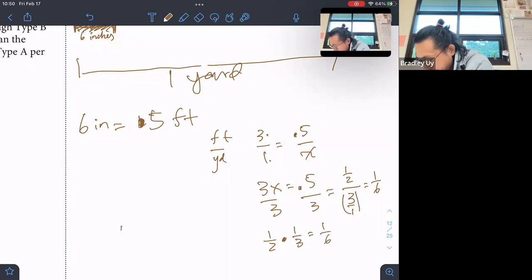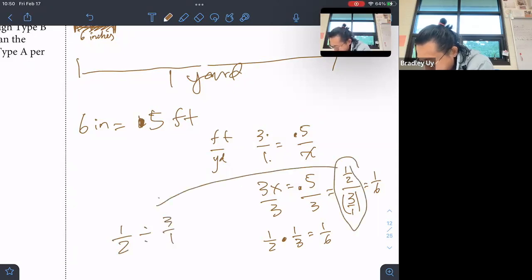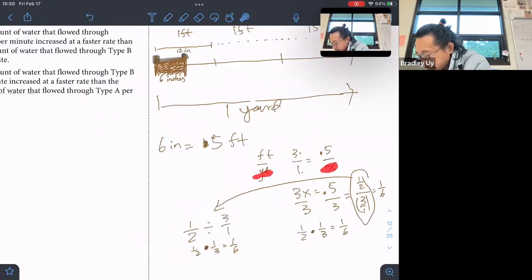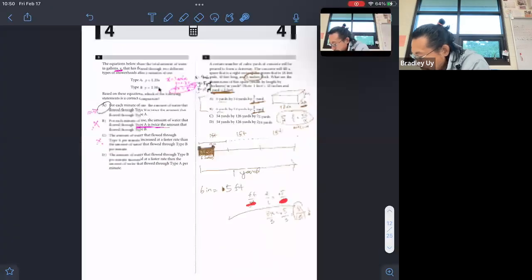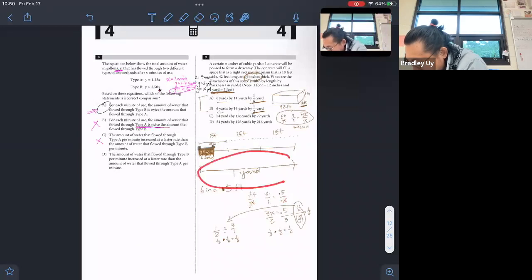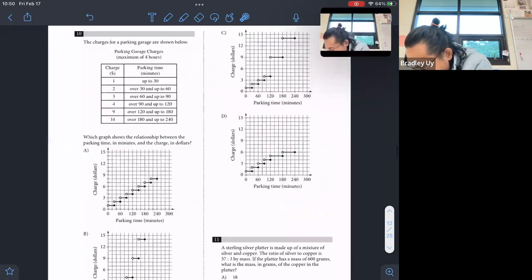If I had to spell that out for you guys, that's 1/2 divided by, if I write it this way, 3 over 1. This problem right here is this. And I'm going to change division into multiplication. I have to change the multiplication and flip this number. So I get 1/6. 1/6 would be right here, and that's 1/6 of a yard. Okay, so that's technically how we'd find that, but we did use a diagram to think about that in a much more direct way.